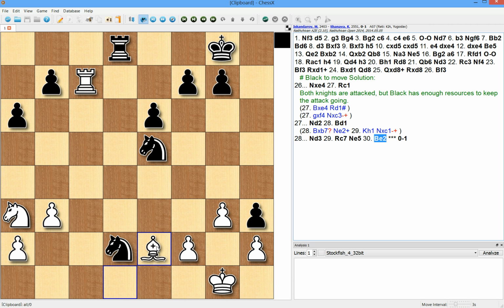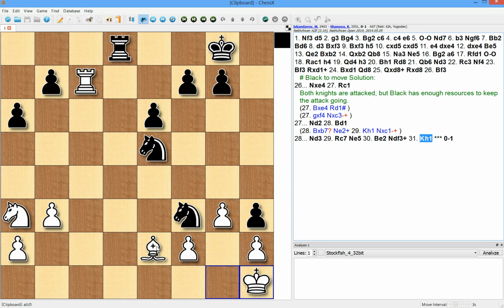So white moves bishop to e2. One more knight move. And after this, the king now is trapped in the corner, and he has to guard the h2 pawn, because if the h2 pawn falls, then the black h3 pawn will become very strong. But now the king is trapped even further.